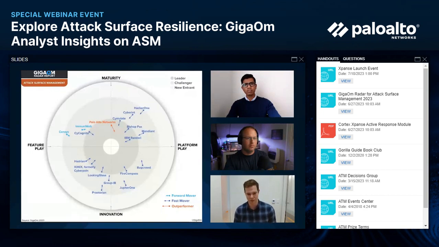So to give examples of what that looks like when it comes to life, when any attack surface discovery product tells you you have an exposure, you get told something along the lines of, you have a remote desktop protocol, which is a ransomware vector, exposed on some IP address.